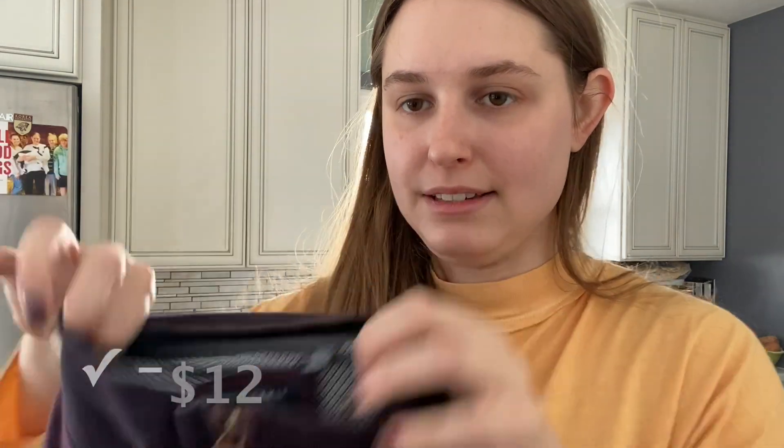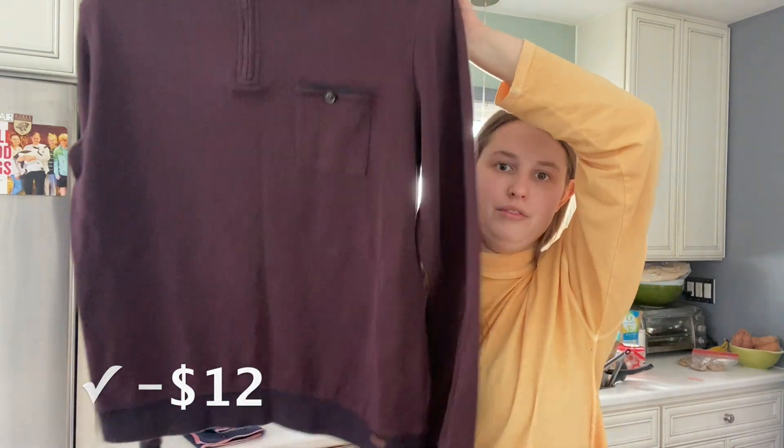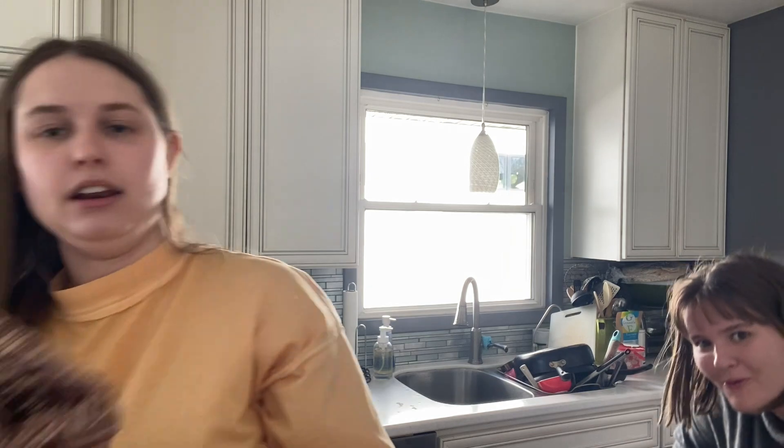This is so summery — they're not going to buy this, but might as well take it. It's a BP dress, size small. I don't think they'll buy it because of the season, but I have space. I bought this Ted Baker men's maroon pullover to resell myself but I'm just not super happy with the condition, so I'll probably just be getting my money back if they buy it. And I can fit one more item — a Princess Polly dress that they have also rejected. So this is a lot of rejects, but hopefully they buy them this time.